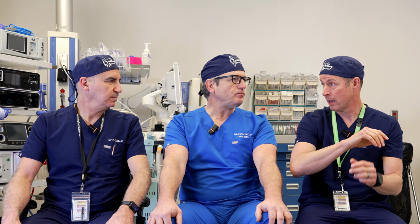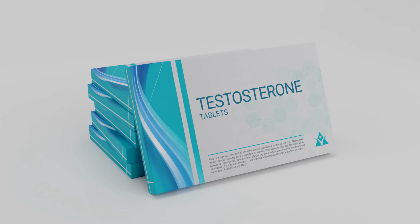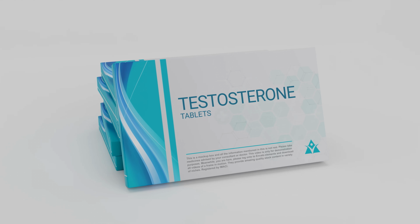Exactly. Back in the day, they thought this really is directly linked. It's a little more nuanced now. Is it fair to say that the link between testosterone replacement and prostate cancer is not as direct as we once thought? Yes, if you're taking testosterone replacement because you have an abnormally low level and you're bringing it up to normal, that is not believed to increase your risk of prostate cancer. But if you're normal and you're going super physiologic, like a lot of middle-aged men who say they want to be more muscular, stronger, more fit, definitely keep an eye on it, get a rectal exam and a PSA on a regular basis.